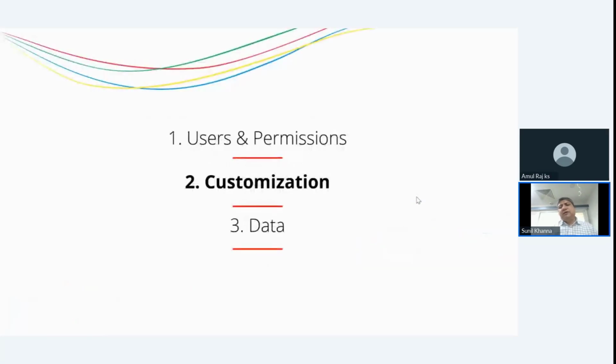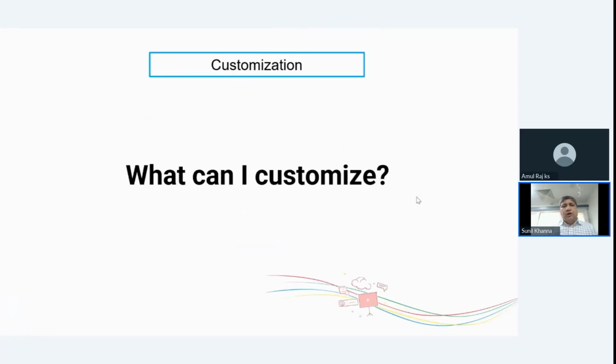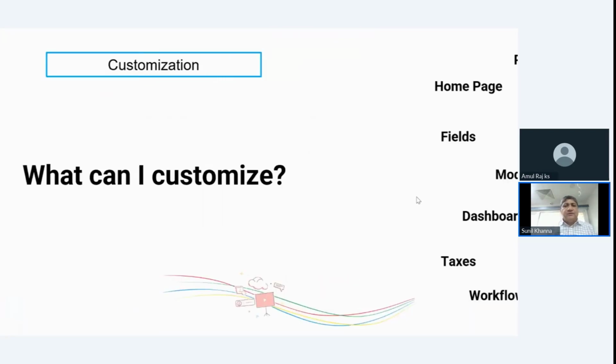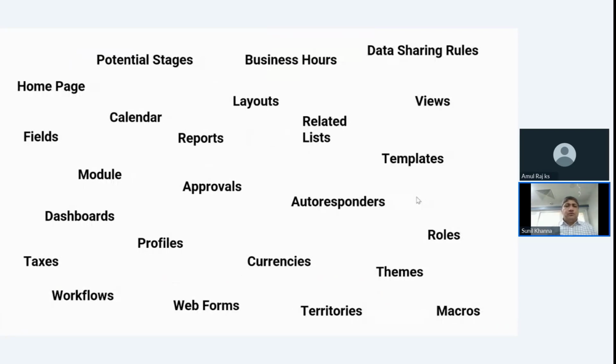The next topic that we will discuss today is customization. To sell faster, Zoho gives you a lot of features that can help you customize Zoho the way you want. And not only customize, it is also helpful in meeting your organization's requirements. If your organization requires some specific type of workflow, this customization can help you with that. So what all can you customize? Let us first see this. There is not only one or two things, there are a lot of things that can be customized with Zoho.